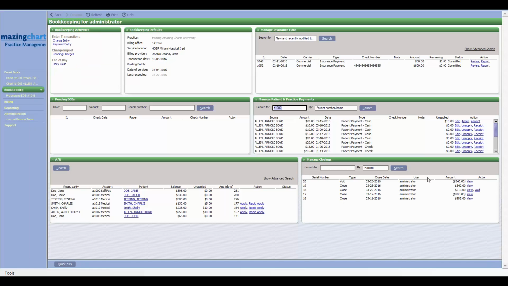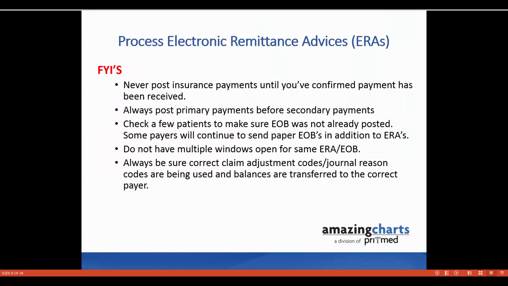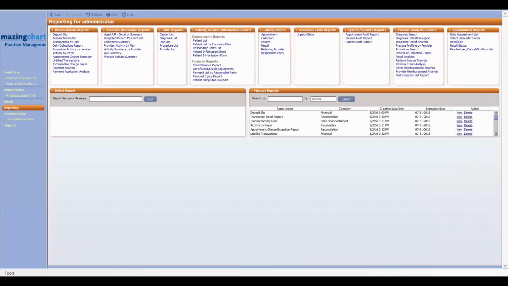And then, of course, you probably don't want to do your closings before you run your reports. So that would be the next PowerPoint for today. I list some of the recommended reports on a daily, weekly, and monthly basis in ACPM. Of course, you're not held to run any report. It's up to you. But I would recommend going through the report list and getting a general idea of the different reports that we have in ACPM.